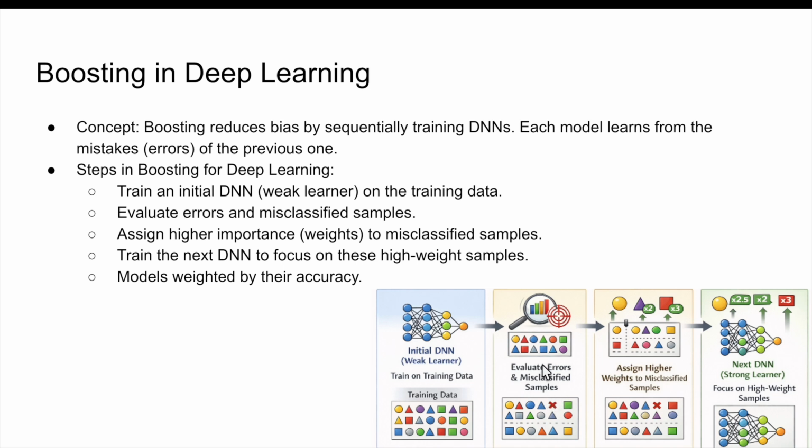After evaluation, we assign higher weights to the misclassified samples. And after assigning higher weights, we retrain the model on the same data.